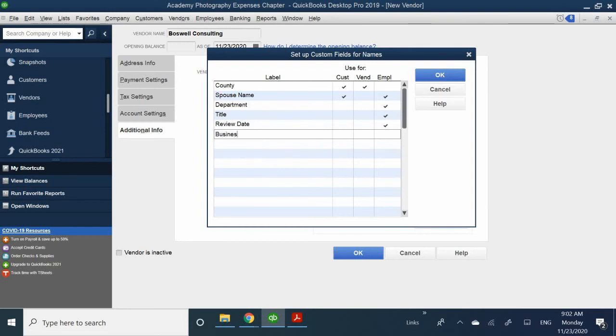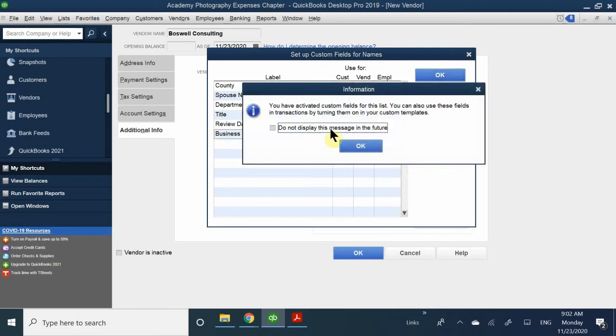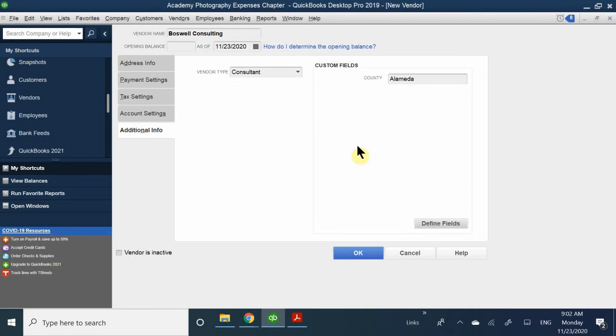How long has he been in business for? Business start date. All right. And I'm going to apply that to vendors because it's not going to be pertinent to my customers or my employees. So I'm going to go ahead and click OK. All right. And usually there'll be a window and I'll just click OK.